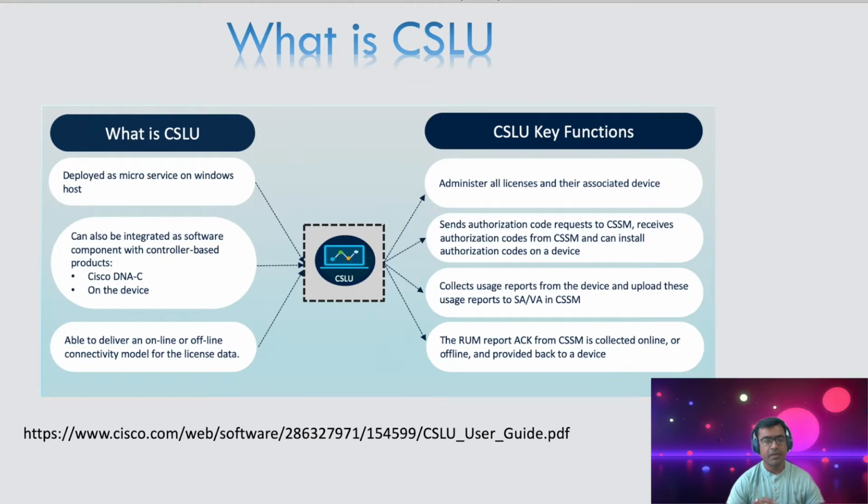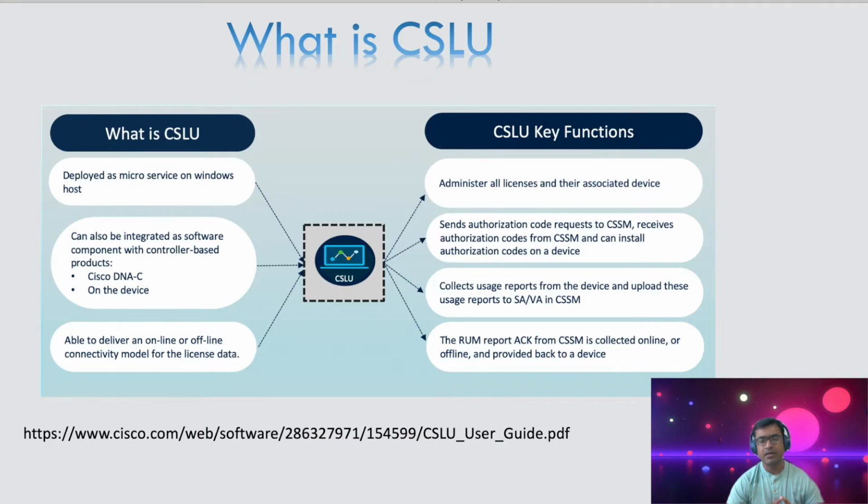It is able to deliver an online or offline connectivity model for license data. So CSLU is not like you have to be online and talking to all the network elements all the time. No, it's not like that. There are a couple of methods you can utilize with CSLU, and we will talk about that in the next slide.